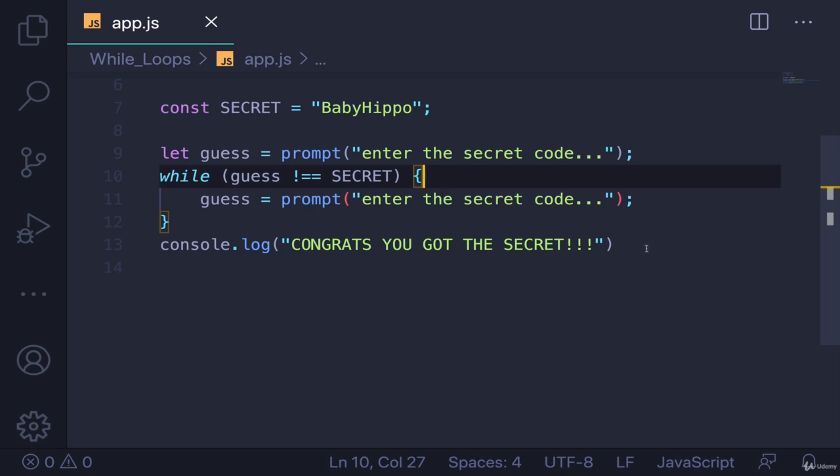In the next video, I'll show you another example of this sort of loop where it's not really a game loop, but it's kind of the same idea. While you have not won the game, while you have not guessed correctly, that sort of thing, continue this loop. So that's coming up.